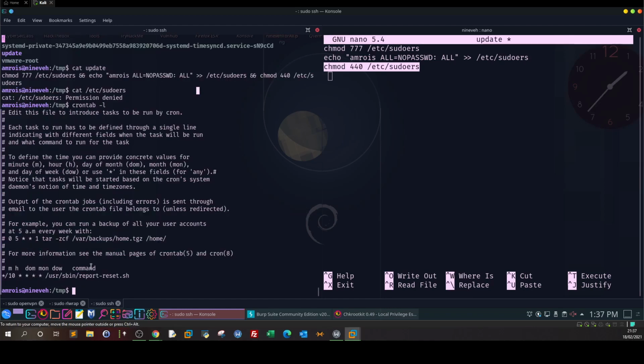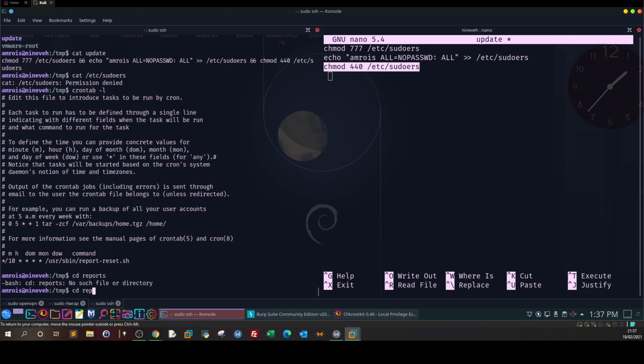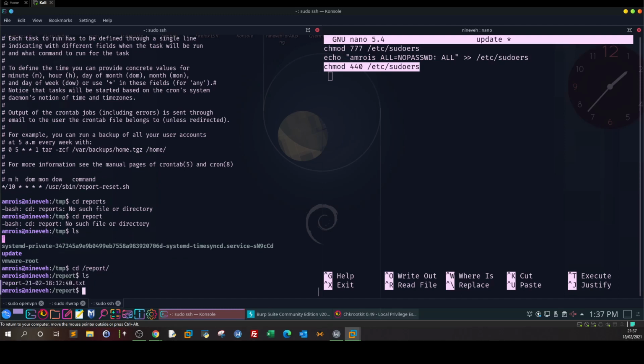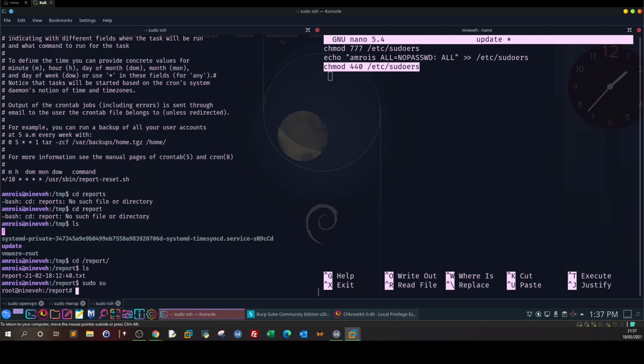I think we have to wait for the cron job to be executed, then we can try to escalate the privileges. Let's see, cd report. Sudo su. Oh, it worked. As you can see, now we are root.